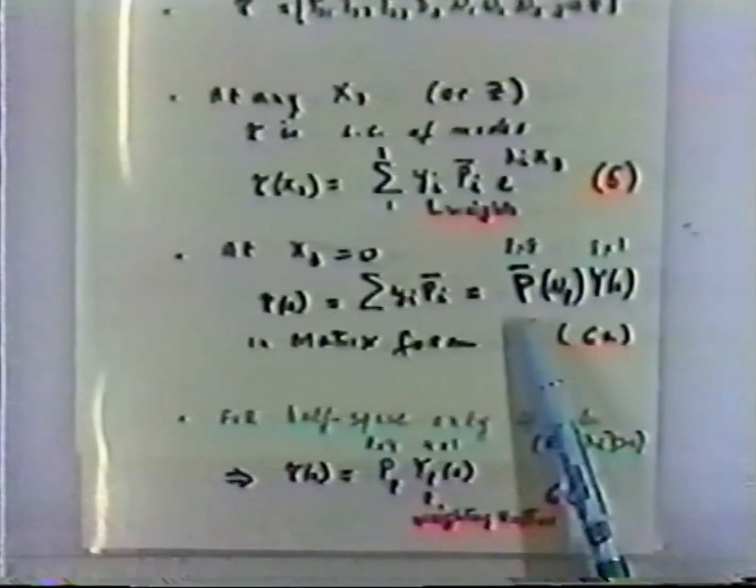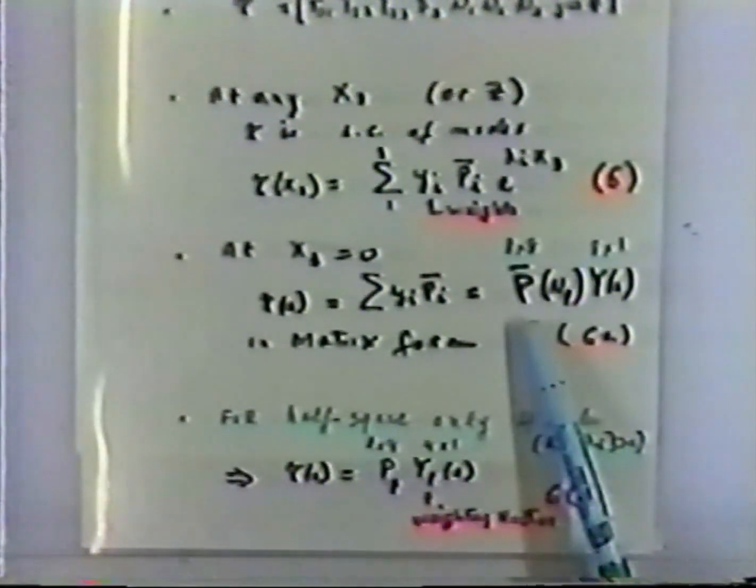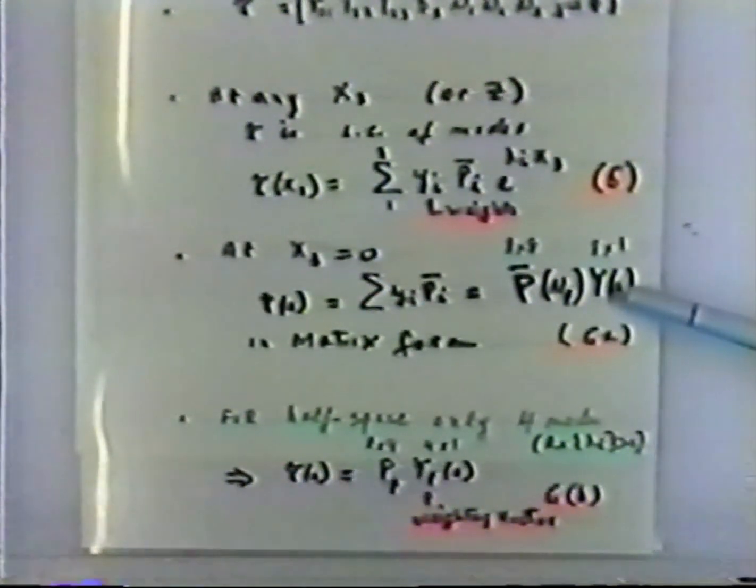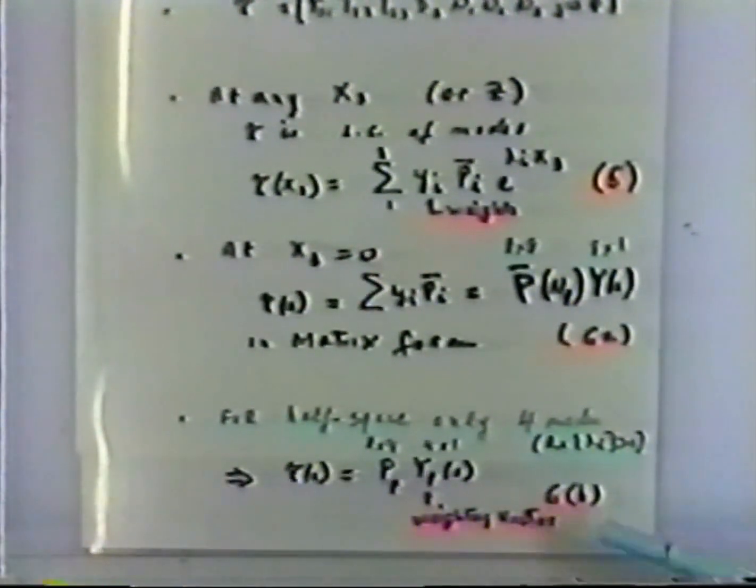So that block of the full eigenvector matrix pertaining to the positive real part roots, I refer to as P sub P, and of course that's an 8 by 4. And these, the Y sub P is of course a weighting vector, and since the Y here is an 8 by 1, we only take those 4 which pertain to the decaying modes, giving us equation 6P. Now I rushed a little bit through that the other day, and I think it's important to recapitulate that because that's very critical to how we construct solutions and look at different types of problems.